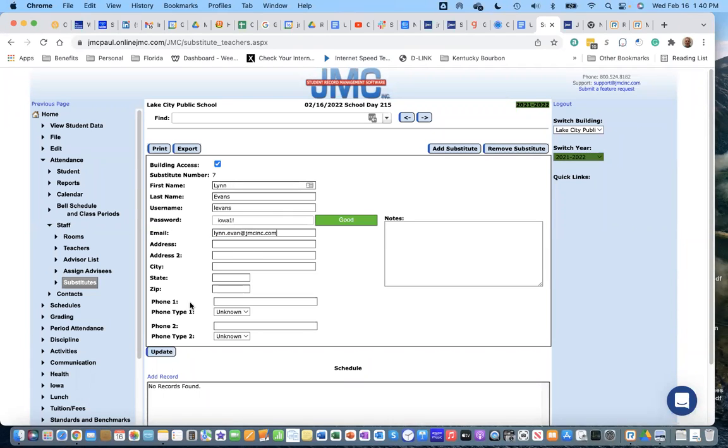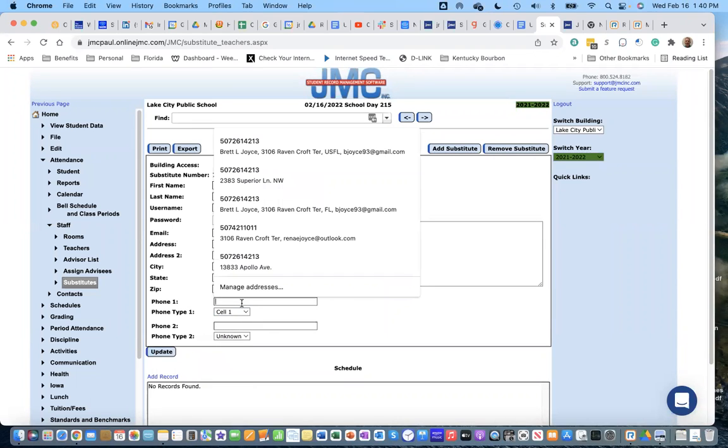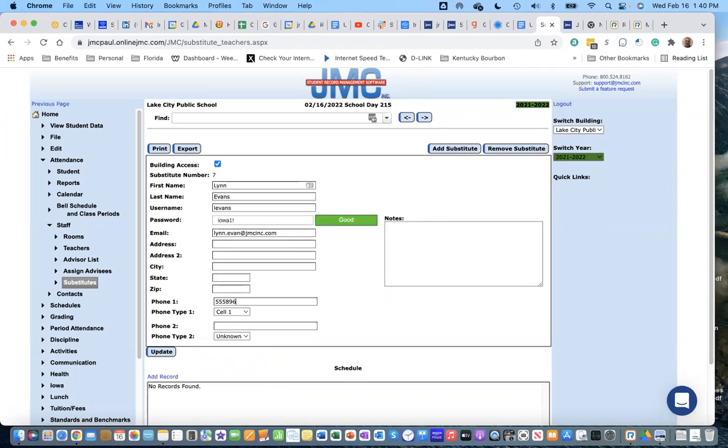We could put an address in if we wanted to. I'm not going to go that far. We can even code, Lynn, that if it's a cell number, we could put a cell number in there. And you can list that.